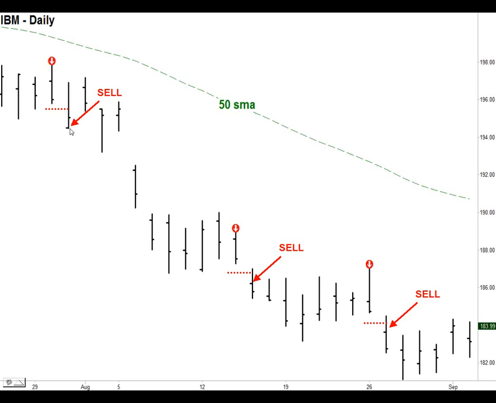Now, even though IBM gapped lower, we went in short into the trade, and then look what happened. We get another signal right here with strategy number 4, gapped lower, but we still stayed in the trade. We still made some more points, and then ultimately another one. So in roughly the span of just about 1 month, you had 3 fantastic short trades in IBM, each one would have guaranteed about 3 to 4 points minimum.